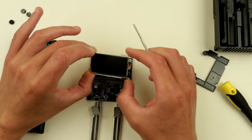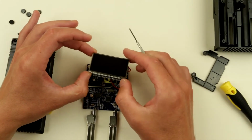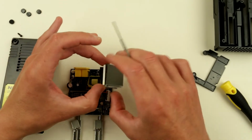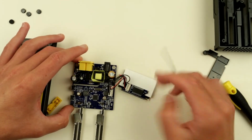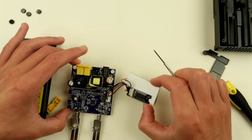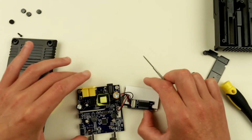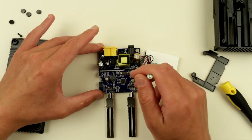Sorry, the LCD modules were attached to each other. This is probably a very custom LCD module for this charger because it has only the specific symbols. It's not like a matrix or anything like that. Just pretty cool. This is the controller, and it's really hard to see what's on it. Looks like pretty much nothing, no labeling or anything like that. Huh, that's funny. Anyways.